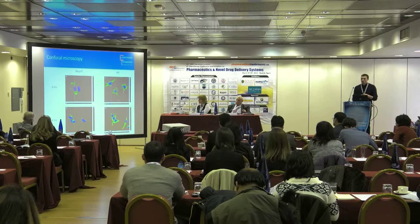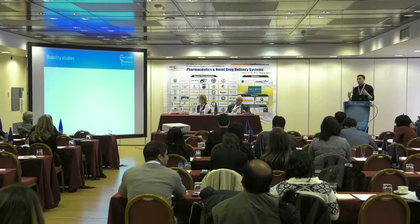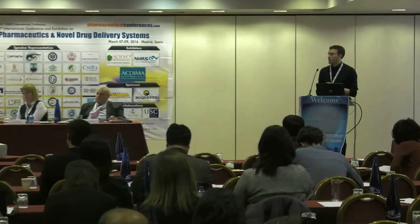We then conducted stability studies. For nanoparticles formed by electrostatic interaction, salt stability is most significant, because ionic species can interfere with the electrostatic bonds holding the nanoparticle together, causing it to swell and dissociate. We looked at a range of salt concentrations up to physiologically relevant levels, and found that with increasing PEG content, stability in the presence of salt increased. We also performed a serum stability study, incubating nanoparticles in serum for up to 6 hours and running them on a gel, showing no movement of DNA, indicating the nanoparticle had not broken up or been degraded.